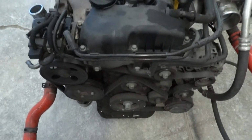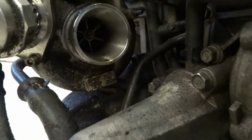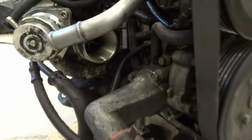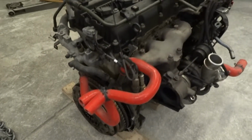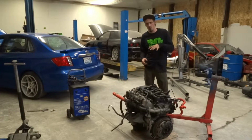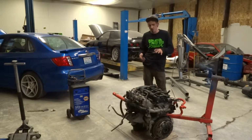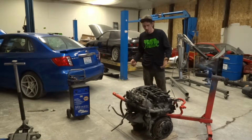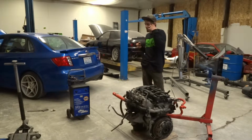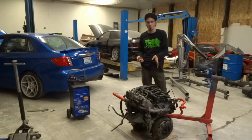So what we're going to do is a compression test here on the ground, because the way the starter is set up, you can still bolt the starter down and get a good test on the ground before we put it up on the engine stand and do a full tear down. That way we know the pre-symptoms and the precondition of this motor, and we're not running into it blind. We know where to look for problems.